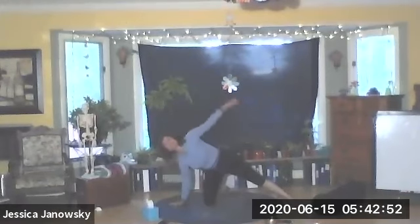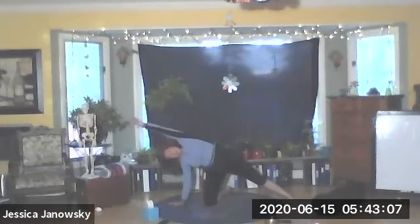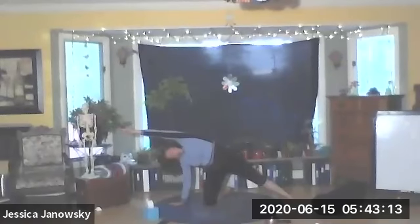Exhale, come up, gate pose. So when we do side plank later, this is going to be available to you as an alternative. Inhale, exhale, reach out past the head. Oh, nice. I'm really feeling that hip stretch here. Feels amazing.